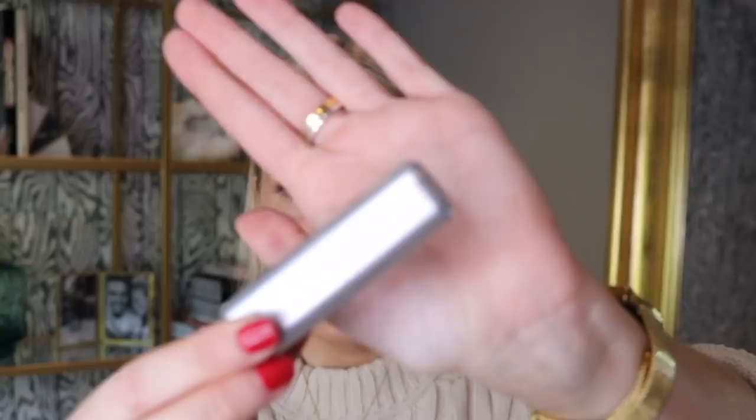Lastly I'm going to do my lips. First I go in with the Kiko Lip Scrub, because with foundation and everything I often end up with it all over my lips, which isn't a great base for lipstick. I just apply it like a lip balm, rub it in, then take it off with a makeup wipe or tissue. For lipstick, my everyday choices vary, but at the moment I've been obsessed with Charlotte Tilbury's Pillow Talk. I also really like MAC's Honey Love, Well By MAC, and Boldly Bare lip pencil by MAC. But right now I'm going with Pillow Talk.